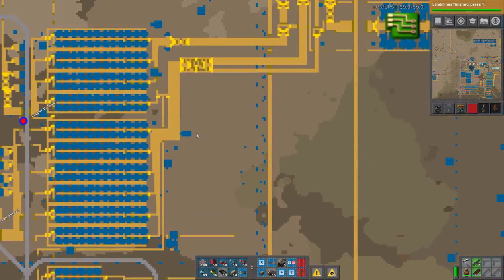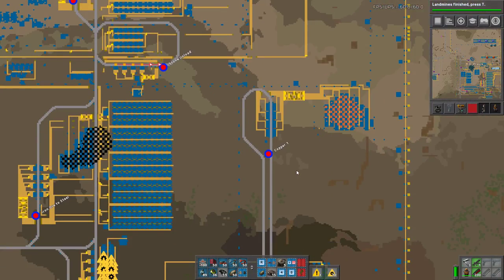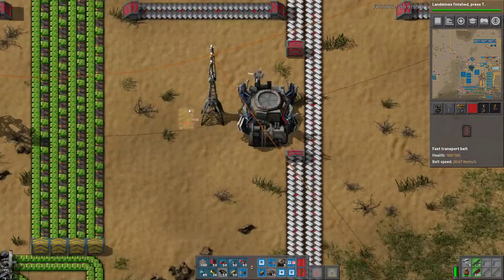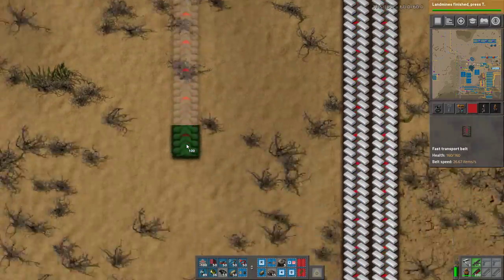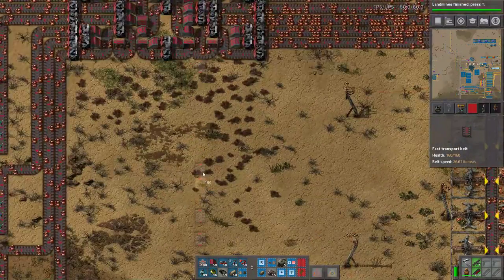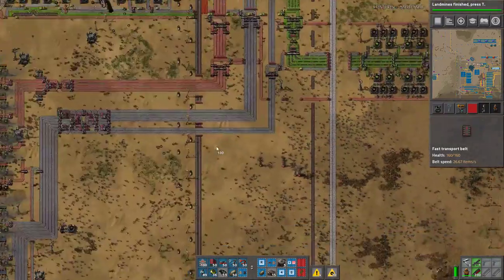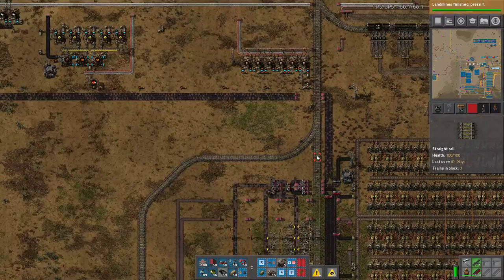Although this steel doesn't actually go anywhere at this stage. We will have to get it up to the bus, which is there. Sure. Okay. Yep, right about there. That's where steel feeds in. Okay, so we're gonna fix that one as well. You guys are going.